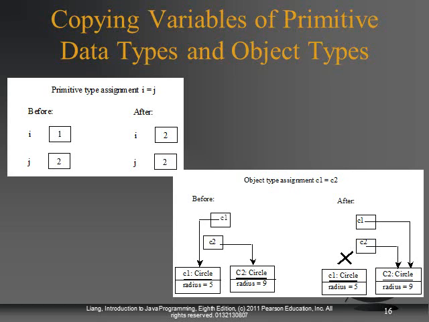So garbage collection is cleaning up that memory space that is no longer referenced. Now, if you know that an object is no longer needed by your program, you can set its reference value equal to null. Remember, null is a keyword, so we could simply say c1 equals null. And the Java virtual machine then would clean it up the next time it goes through its garbage collection routine.